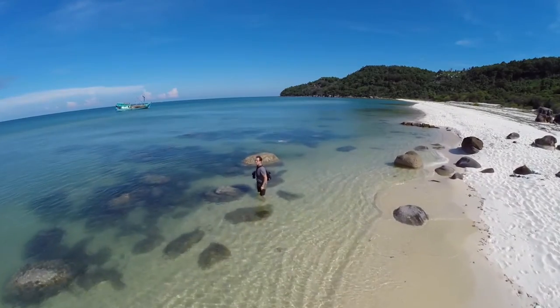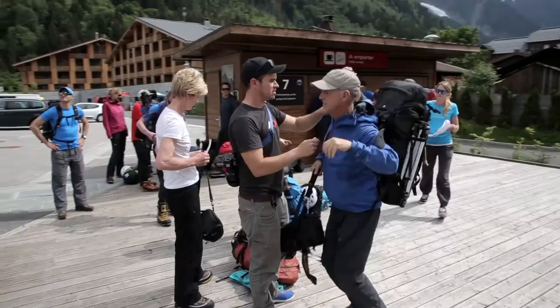I feel like this project has been a long time coming for me personally. I've been thinking about designing a bag for over a decade now. This is my big passion project — I've always wanted to build the ultimate bag, and not in my wildest dreams did I ever think it would turn out this good.